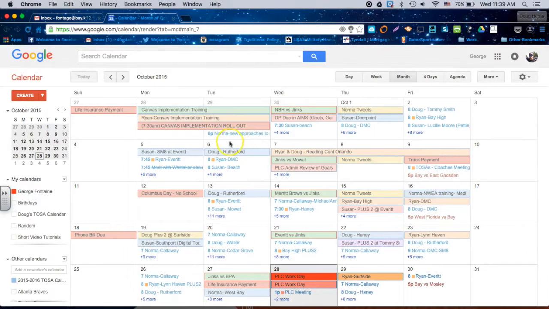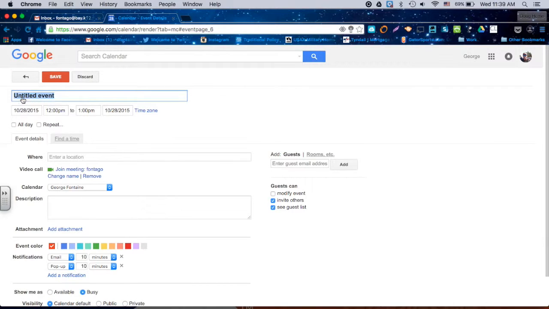And as you can see, there's a ton of different stuff on here. Now, the first thing we're going to take a look at is how to create an event on our calendar. We can do that by clicking on the red button up in the top left corner that says Create. Whenever we click on that, the first thing we would like to do is title our event. So I'm just going to put Test.